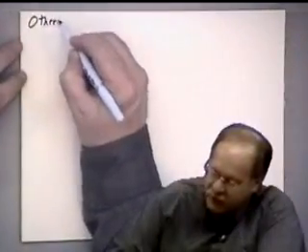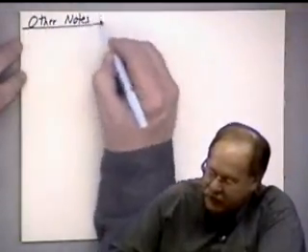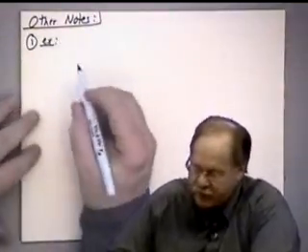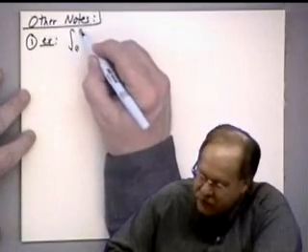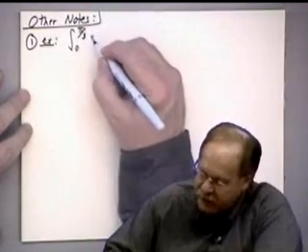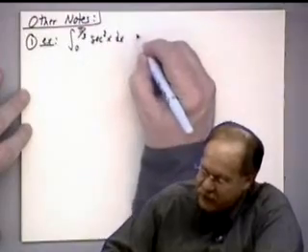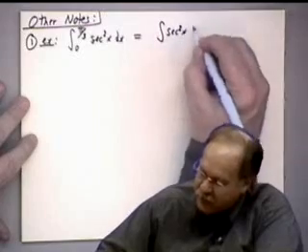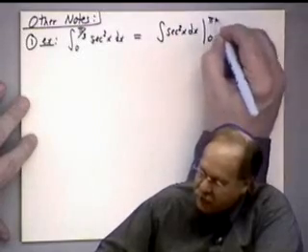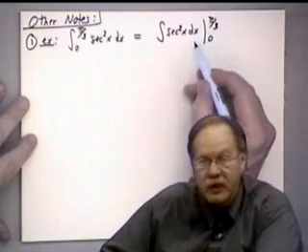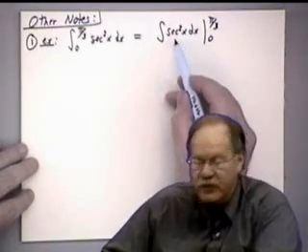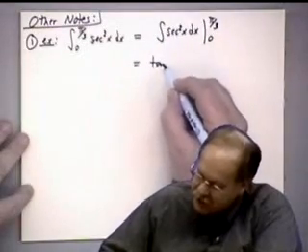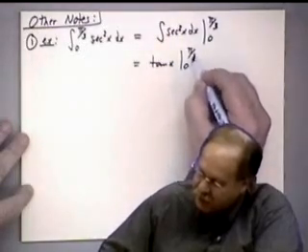There are some other notes that I wanted to gather here to pass on. Here's one, and it's really just an example to show you how this works. If you want to know the definite integral from 0 to pi over 3 of secant squared x dx, then all you need to find is the indefinite integral of secant squared x dx and evaluate it from 0 to pi over 3. Now, of course, this is one we've done before. What function has derivative equal to secant squared? That would be tangent x. So this becomes tangent x evaluated from 0 to pi over 3.